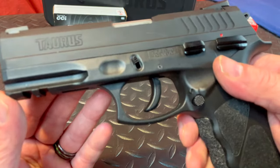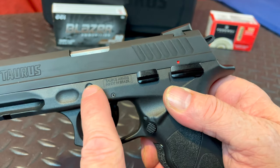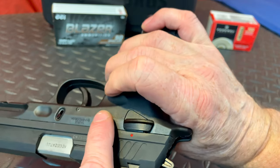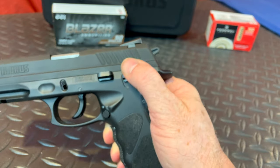Now let's get more close-up looks at it. As you can see, there's that memory dimple, and the takedown is just like a Glock here. And here's the ambidextrous slide catch slash side release right here. Ambidextrous safety. And this is also a decocker.